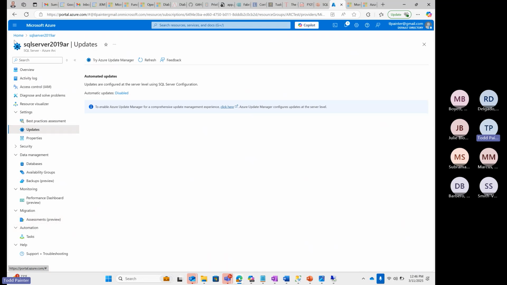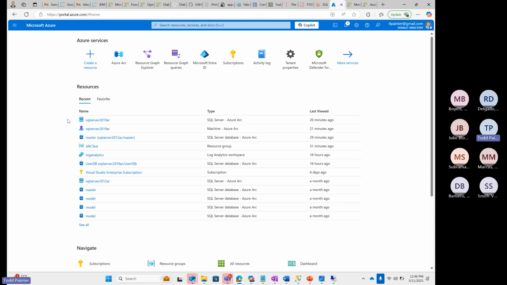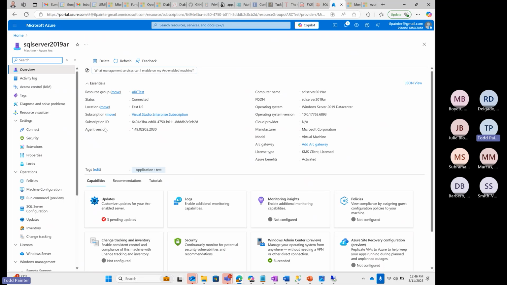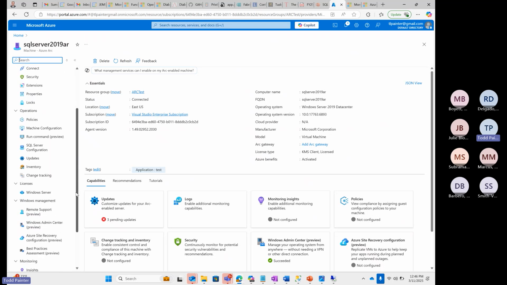So let's go over to the Windows Server object real quick just to show you some things there. Because as the DBA, yeah, you manage the SQL Server, but the Windows Server underlying it is part of the picture, right? Once again, this has a whole bunch of bells and whistles on the left-hand side. You'll see there's a best practice assessment actually for the Windows level. Let me see here real quick.